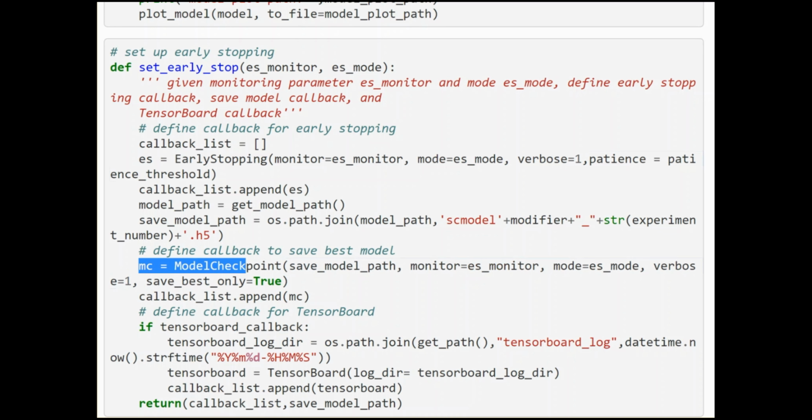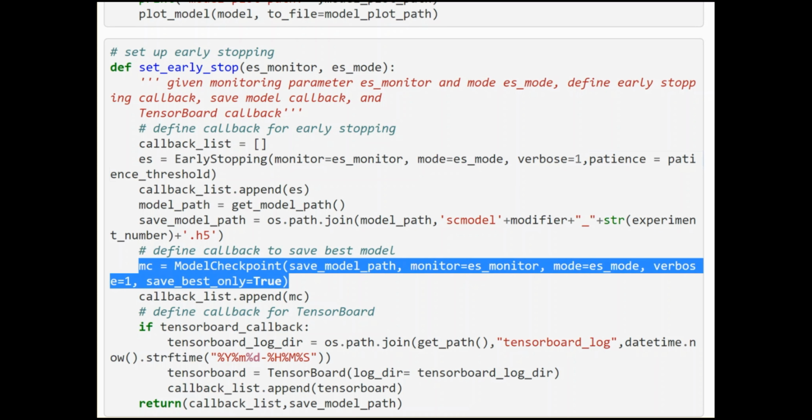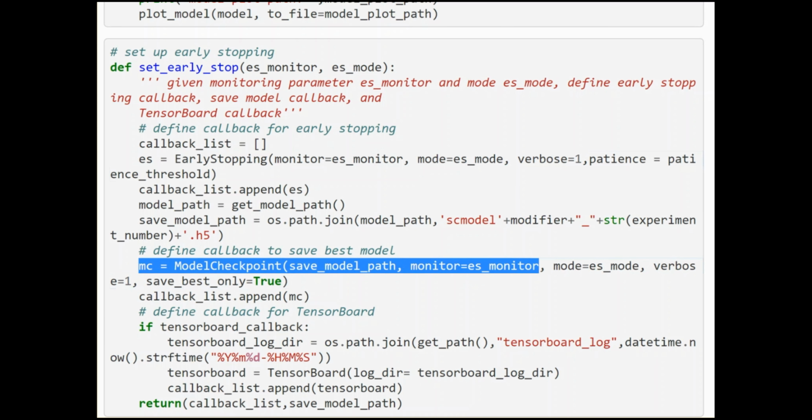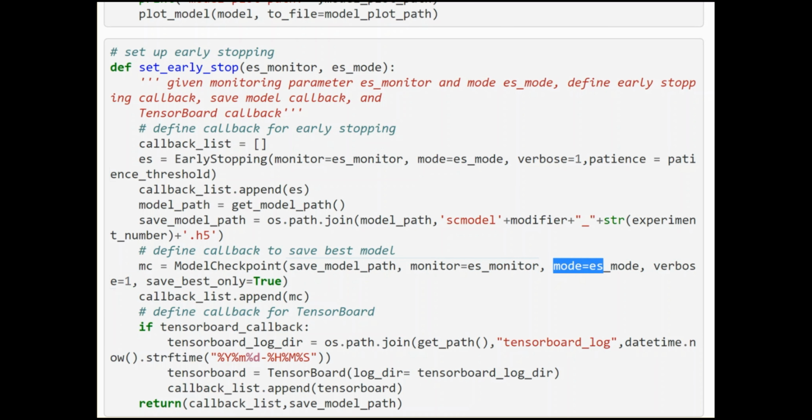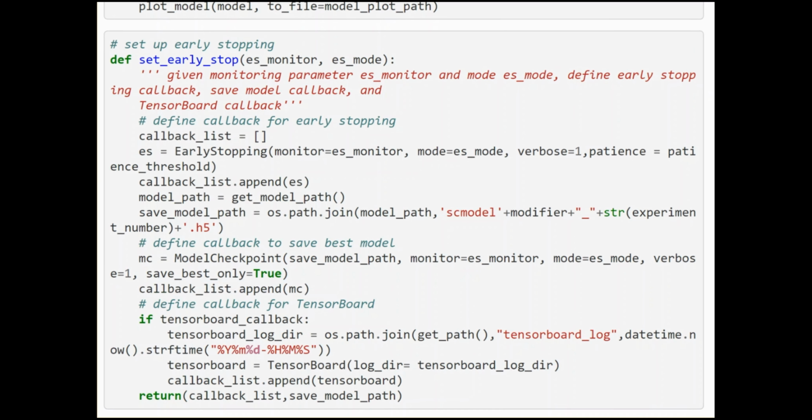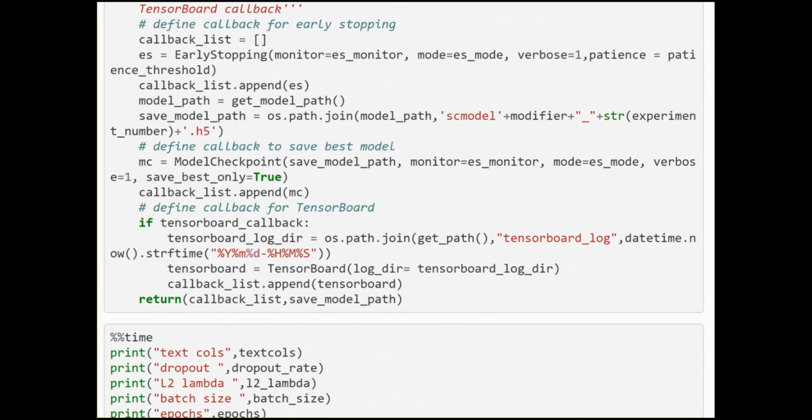And then down here, model checkpoint, this is to save the model. I specify a path. I specify what I want to monitor. I specify whether I want that metric to be monitored for getting larger or smaller, and there's a flag to save only the best being true. I append these to a list, and then this list is used when I do the fit statement.